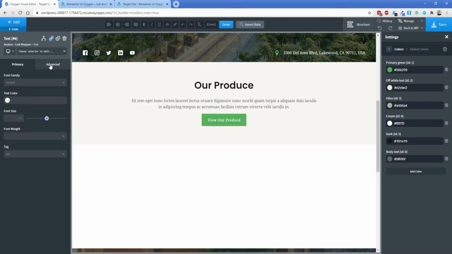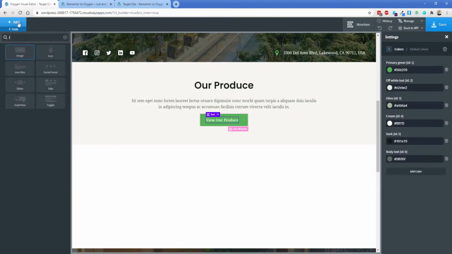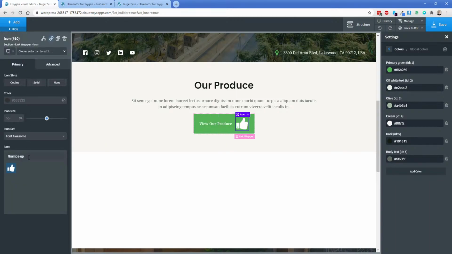And then probably need to add some margin here, 15, and then we're gonna go icon. And we're going to use the arrow right like before, because there's not an exact replica of the icon that was used in that button. So icon size of 25.